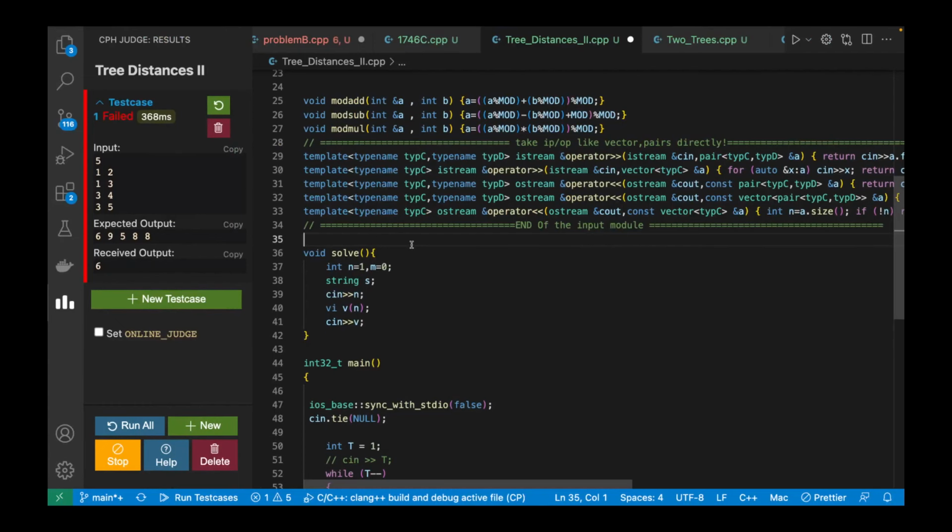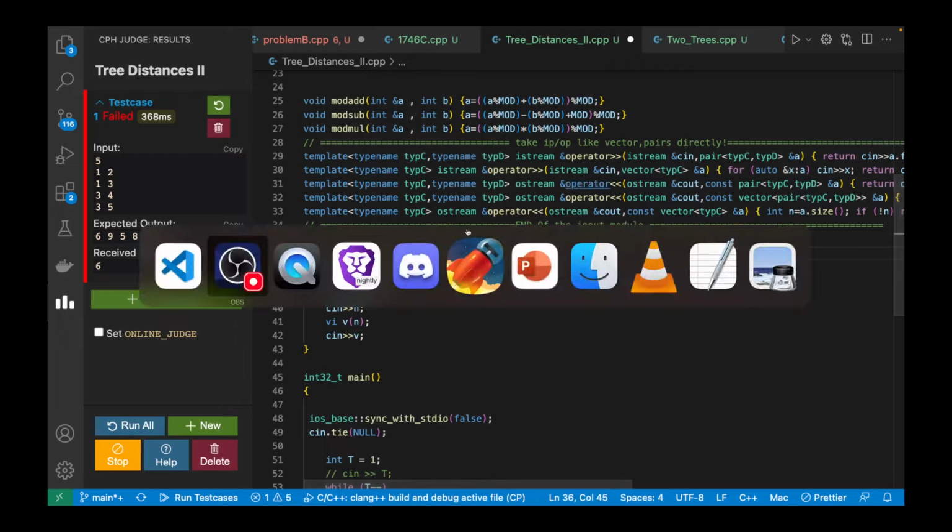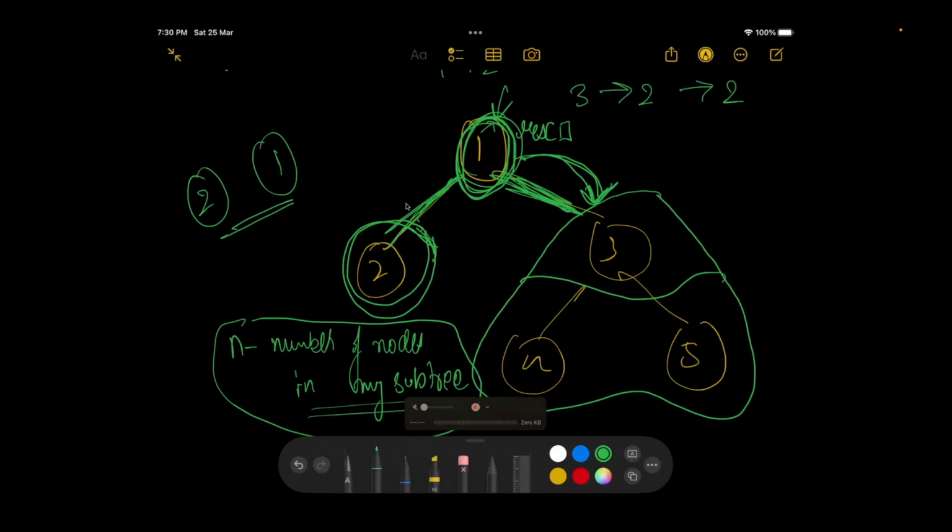Let's code it up. Firstly, I'll write the algorithm we are going to use. So I actually need a vector, that is the node count vector. This would tell me the nodes in each subtree. What do I mean by each subtree? Let's say node count of I would tell me the nodes in the subtree of I. What do I mean by that? Let's look at that. So okay, if I go over here, then I already selected 1 as the root, right? Then let's say in this particular subtree 3 is the root, and it has 3 nodes in total. This subtree has 3 nodes in total, where 3 is the root.